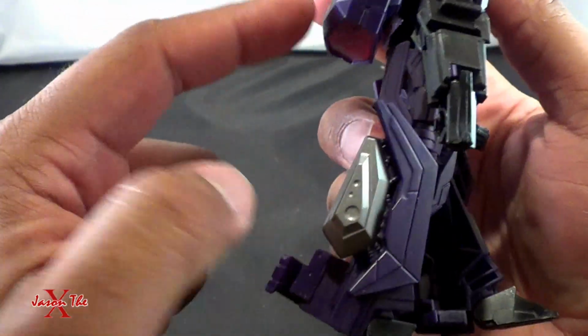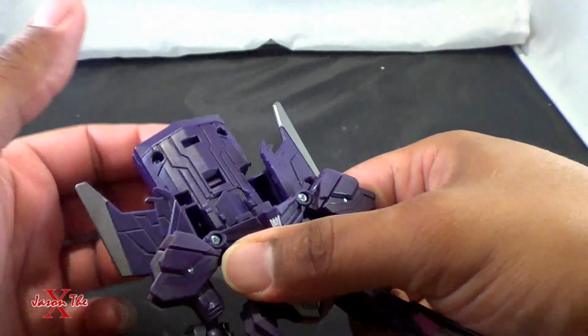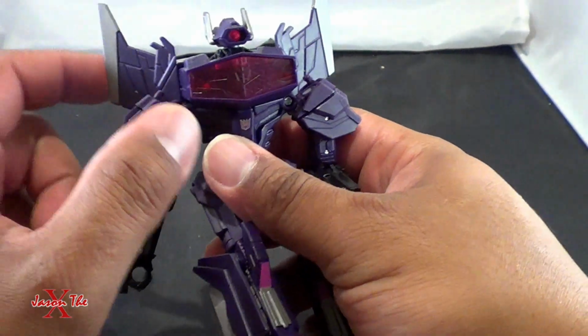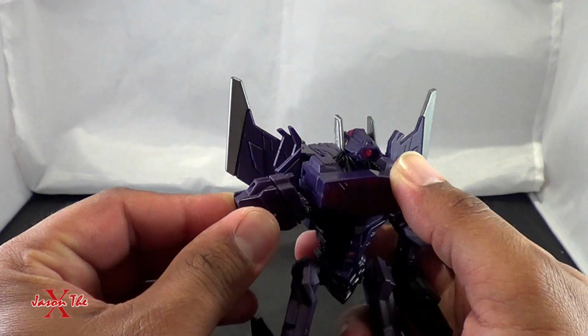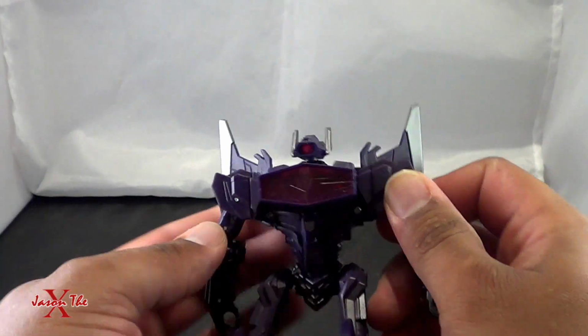Next thing you want to do is take what was the top of the ship, bring it over and around, and when you click that tab into that slot, you get a little bit of an automorph. And there you go. You've got your Fall of Cybertron Shockwave. Oh, I'm sorry. You gotta bring these up and tab them into those slots there. And that'll hold that on. Oh, why didn't I do that? Jeez.